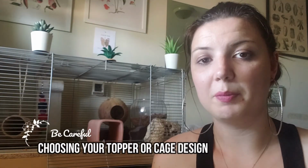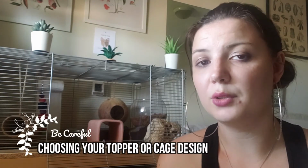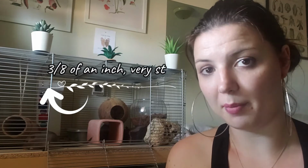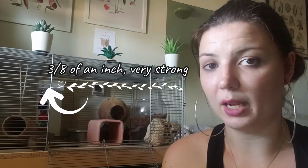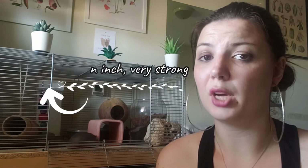Something else to consider would be the type of topper that you use if you do use one at all. It was very important to me when creating my topper that I had a cage with bar spacing tight enough that my cats could not swipe their paw through. The bar spacing on the Preview 528, which is what I used to make my topper, is 3/8 of an inch. It's tight enough that my gerbils cannot squeeze in and out of it, and the cats can't squeeze their paws in. This is a matter of safety, as I unfortunately cannot guard my tank at all times. So far, there have been no issues or injuries, and it's been a very peaceful time.